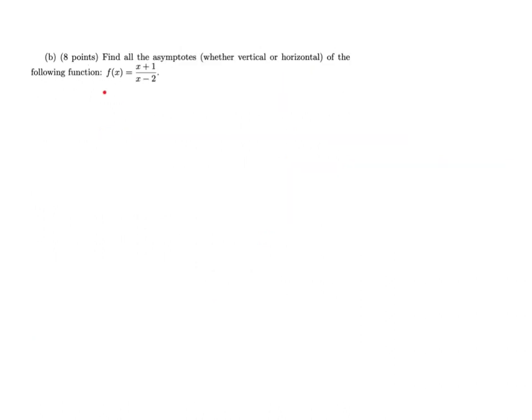I want to find all asymptotes of this function f of x, and I'll start with the vertical asymptotes. I'll use a fact. X equals a is a vertical asymptote if, when you evaluate this in the function, you get a non-zero number divided by 0. So if you have 0 over 0, that may or may not be a vertical asymptote, but in a rational function, a non-zero number over 0 will result in a vertical asymptote at that value.